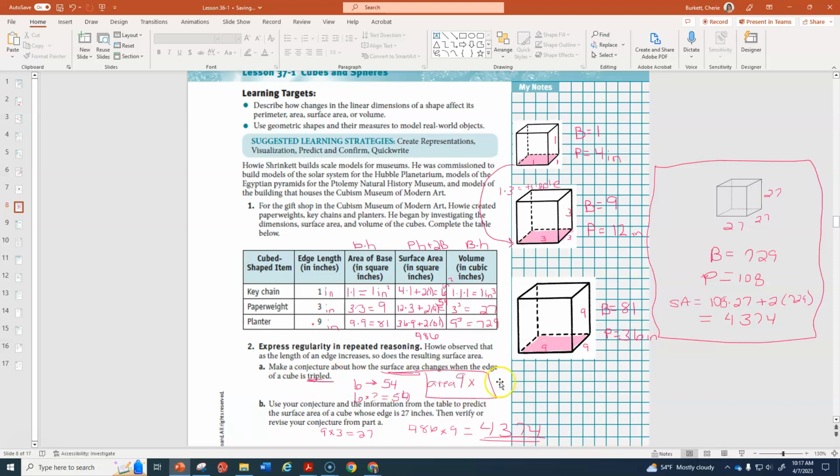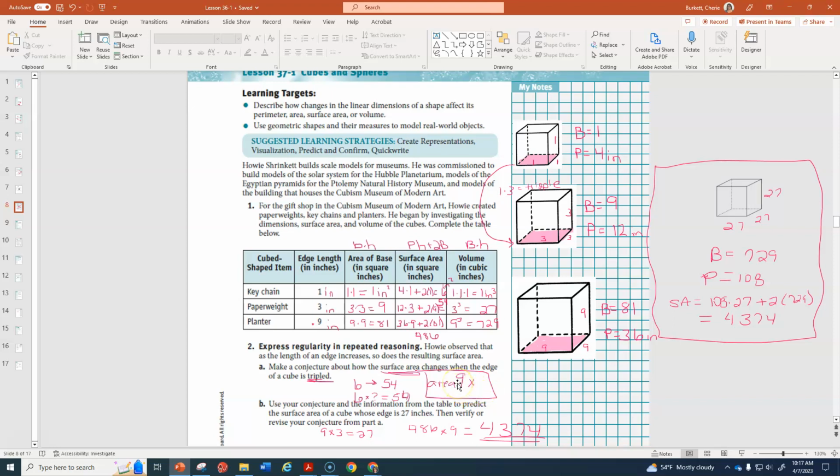If we have a shape, we triple its measurements, then the area is going to be 9 times bigger. Now, we're not always going to triple. What if we double it? What if we multiply it times 5? What if it has a scale factor, it's 5 times bigger.